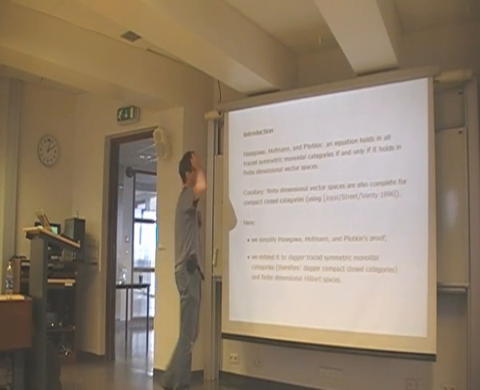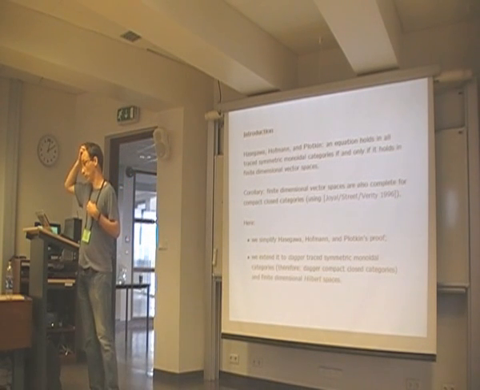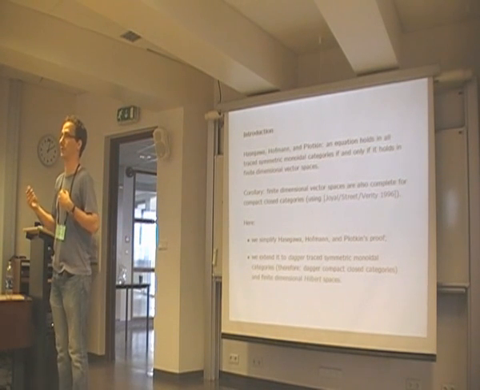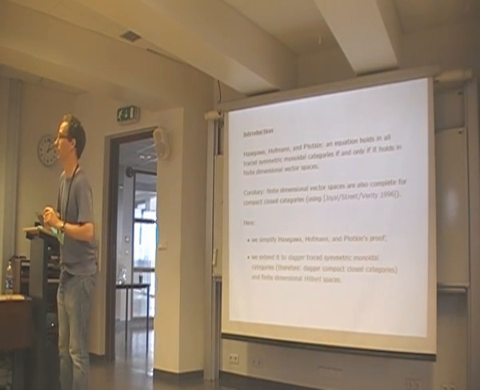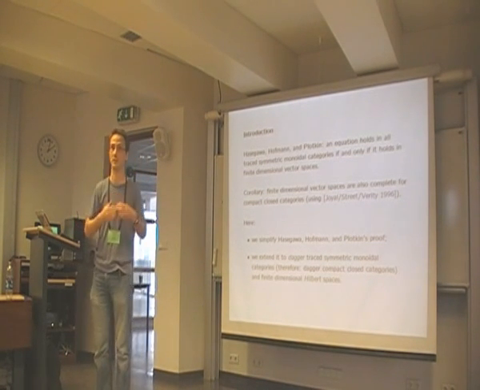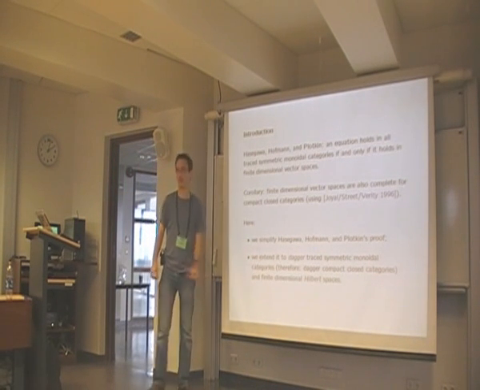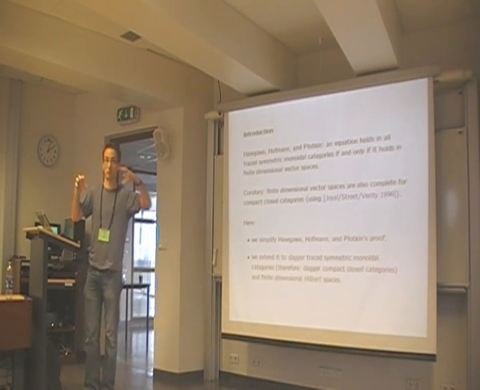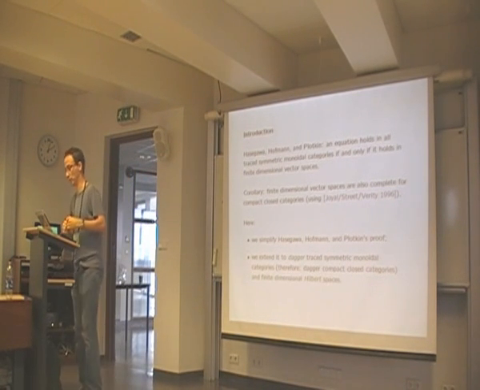More than probably 80% of this work was done by Hasegawa, Hoffman, and Plotkin, who proved the corresponding result for traced monoidal categories with respect to finite-dimensional vector spaces. The little epsilon that I've added is just to do it for dagger traced monoidal categories, and then you get the corresponding result for Hilbert spaces, where we use the Hilbert structure to interpret the dagger, the adjoint of an operator. I think my proof is also simpler than theirs. Even if you specialize the proof back to without the dagger, you still get a simpler proof than theirs. So that's maybe also a contribution.